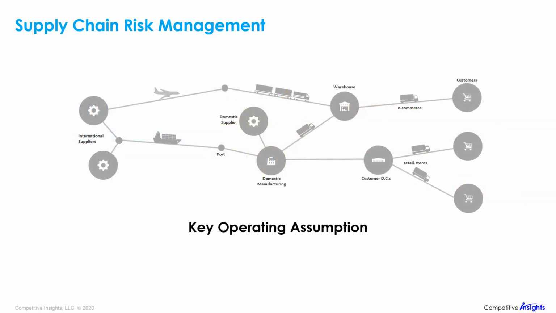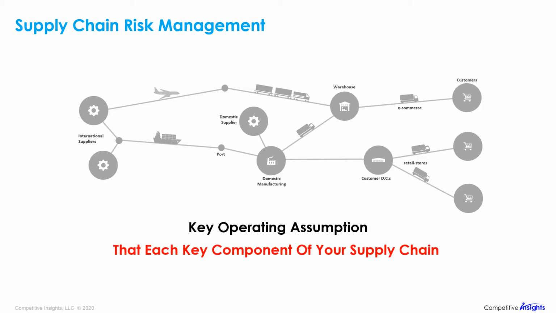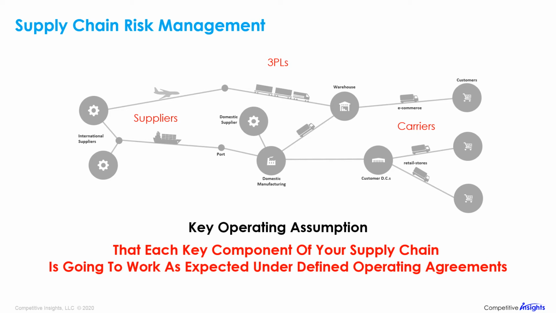So what is the key operating assumption associated with running a supply chain? My guess is that what you would say is that the things that you've set up, the agreements that you've reached with your 3PLs, with your carriers, with your suppliers, and with others, that you expect those to work the way it was established. But as we all know, especially right now with COVID, that's not always the case. But let's talk through one story that kind of makes that whole point.